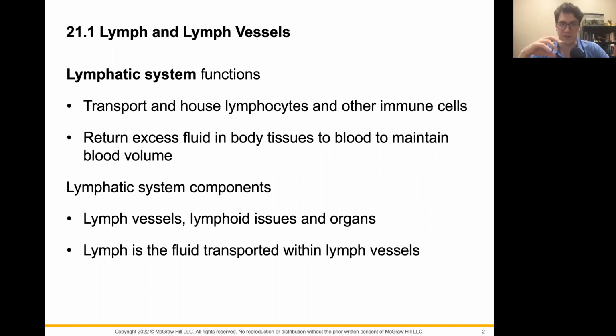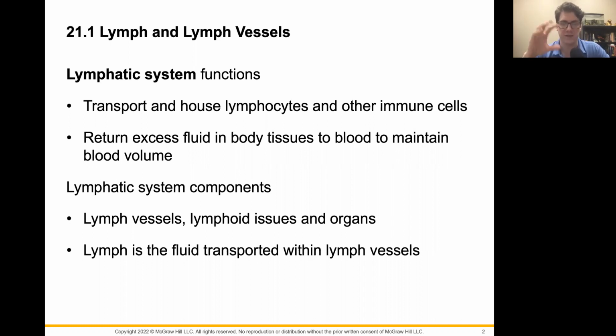However, because of the possibility of finding these cell fragments, this cellular debris, this is also a great place for us to house and support our lymphocytes and many of our other immune cells. So this is one place that we're going to transport and house those cells as well, so that we can get them into contact with potential pathogens in this way, okay?